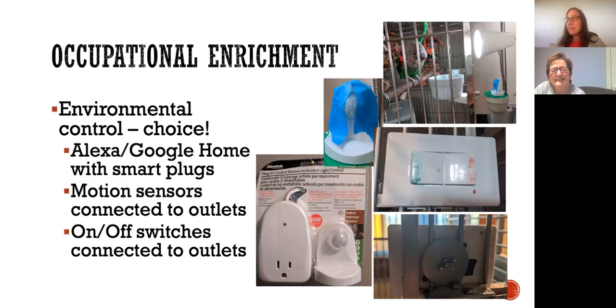But you can also get outlet controls that are motion sensors, and that's probably a really easy way. You can have the motion sensor outside the cage so the bird can't destroy it. I have used painter's tape to narrow the sight line of the eye, because if you have those motion sensors in your home, you know you can be almost anywhere in an area and it will trigger the thing to come on. Just narrow it so a bird has to be in a certain spot to turn on a light, or the radio comes on, and you can set how long the thing will stay on. It could be an hour, it could be 2 minutes.